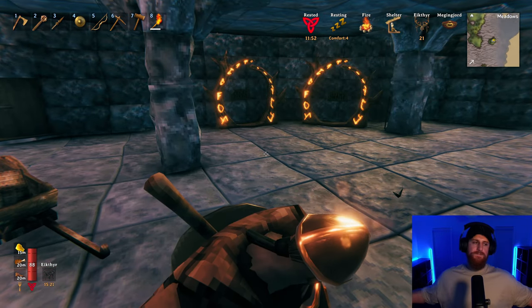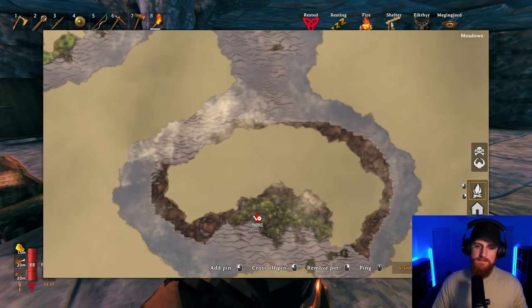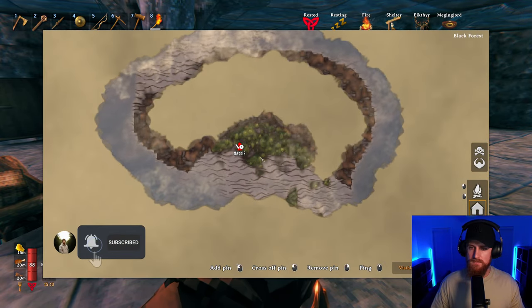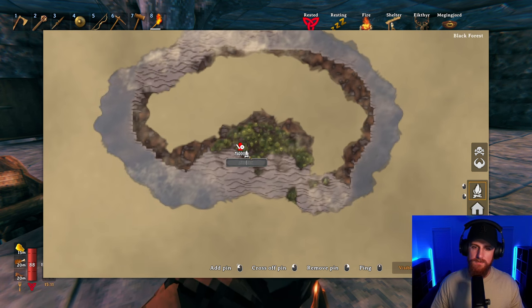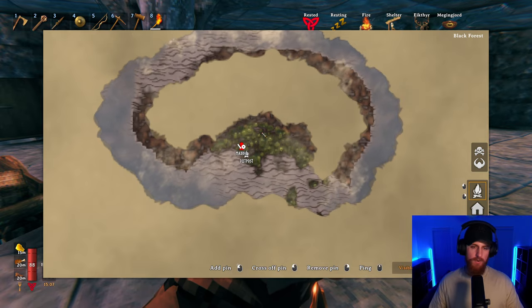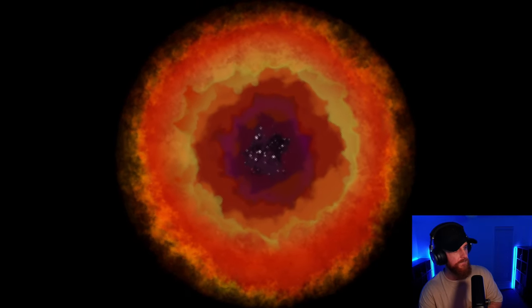All right. We've got a treehouse, swamp outpost sorted, which isn't marked on the map, but I'll mark it on the map. Actually, yeah, I'll do it though. Boom, outpost. All right, swamp, go.